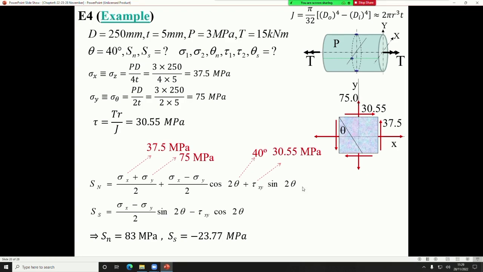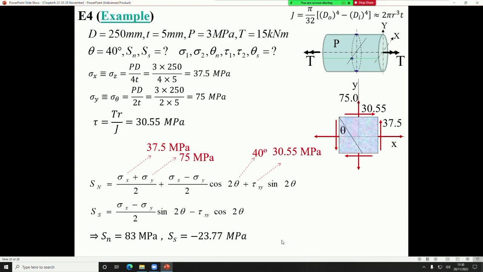For this structure, these are the stress values in the x and y coordinate system. Using these two equations, we found the normal and shear stresses in a different coordinate system, rotated at an angle of 40 degrees. Now, sigma 1 and sigma 2 are on planes subject only to normal stresses passing through this point, and you can find the orientation using the equation tangent of 2 theta n equal to 2 tau xy divided by sigma x minus sigma y. All these calculations are at particular points. First is your solid xy coordinate system. Then I rotate this element by 40 degrees. Now I find these two stress components. You can also find S theta if you want.